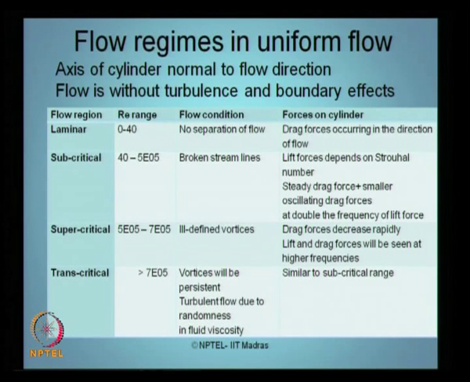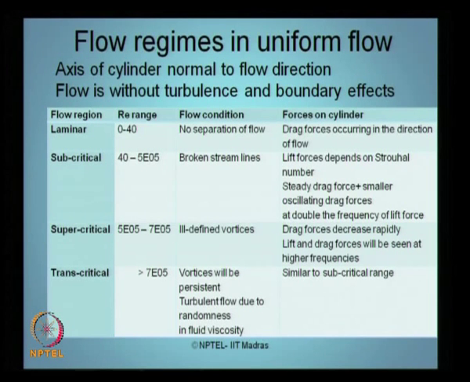Okay. Now look at the supercritical region: we have ill defined vortices generated in this region, and drag forces decrease rapidly in this region. Of course lift forces and drag forces will be seen at very high frequencies in this region. If the flow region moves to transcritical, vortices will be present dominantly and the flow will become turbulent, and the forces on the cylinder generated will be similar to the subcritical region, where the lift force again depends on the Strouhal number, and the drag force will have 2 components, one a steady drag force and the other a drag force occurring at approximately double the frequency of the lift forces.